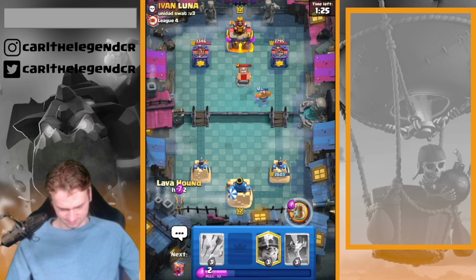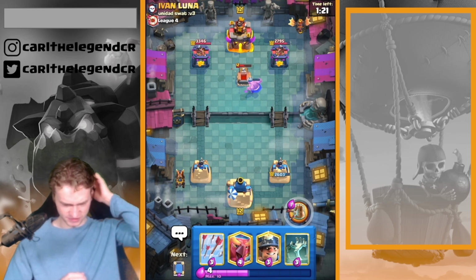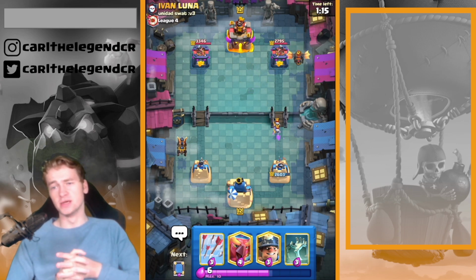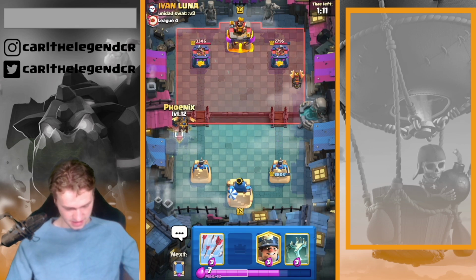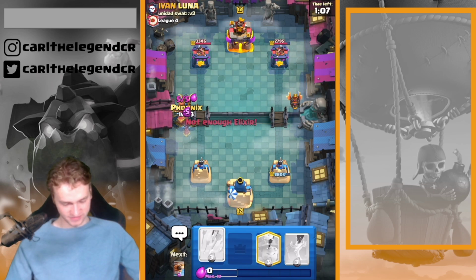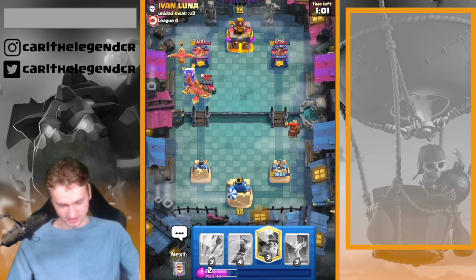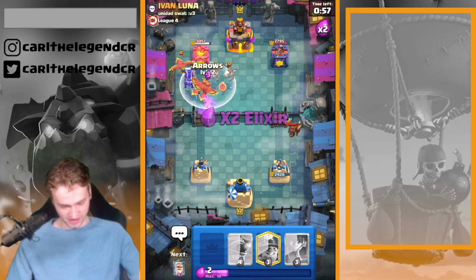Lava Hound is coming in. I don't think dropping the ability is worth it for taking on about 100 or 200 damage. So I just want to keep the one elixir I could have spent on the monk ability. And now it's just time for a big Lava Hound Phoenix. And now just a mirrored Phoenix combination. This just looks so weird, guys. I agree 100% with that. But we have to take the game as it is. So I would say now it's time for arrows.